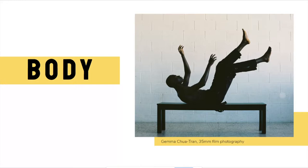Good. So there are many ways that body and art interplay with each other. One of the biggest ways is that the body is literally represented in art. Throughout history, we see physical representations of the human body in portraits, in cave paintings, in sculpture, throughout all of art history, all the way dating back to the Paleolithic era.